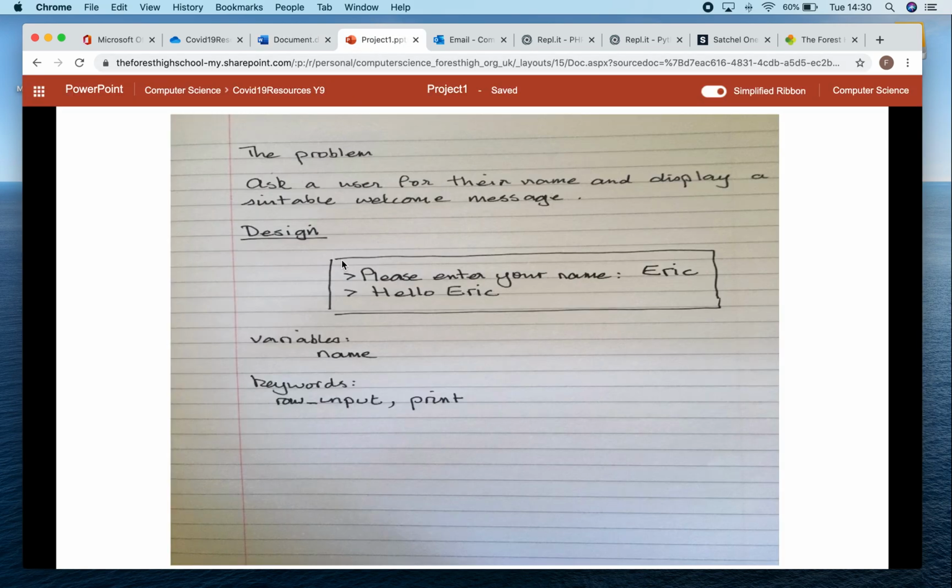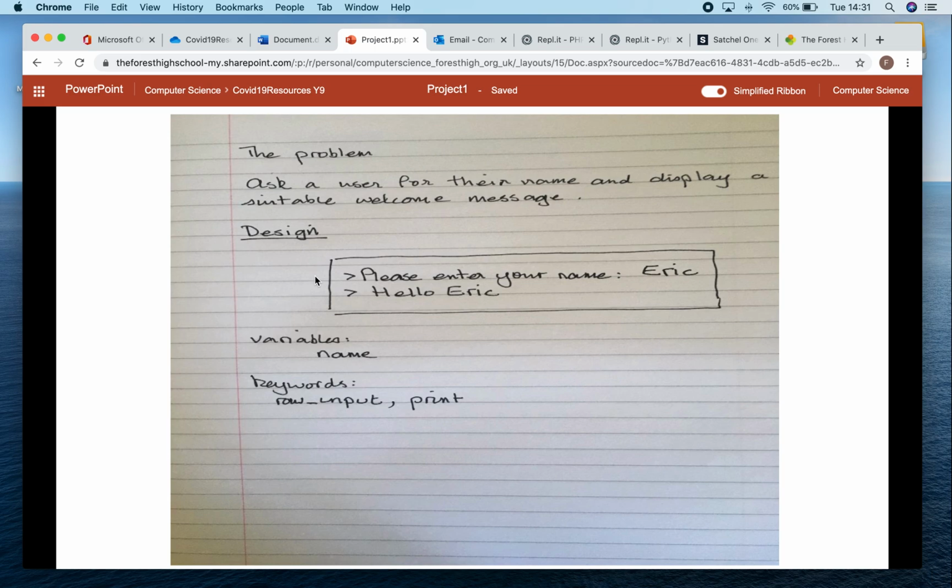Now we could do that on paper, but paper is not very good at working out how much space you need before you put the next heading. You might put the heading on one page and then write on another page and then test on another page and then refine on another page. That's up to you, but still, even when you're doing that, you might run out of space and it would be rather messy. So paper's not good, but we can make a good start, but you have to be careful with how you do it.